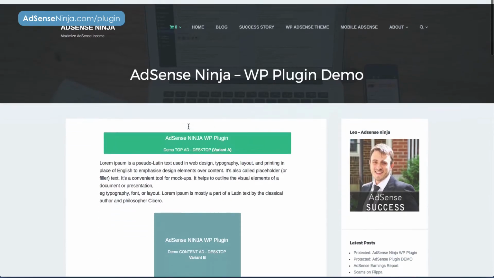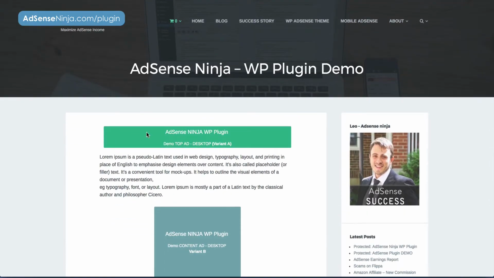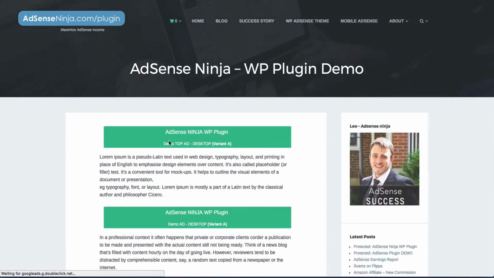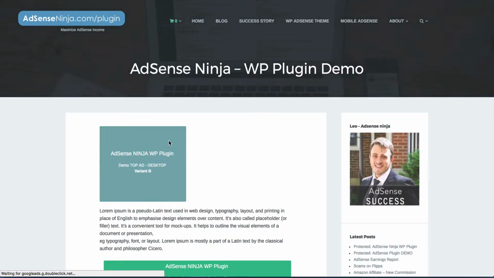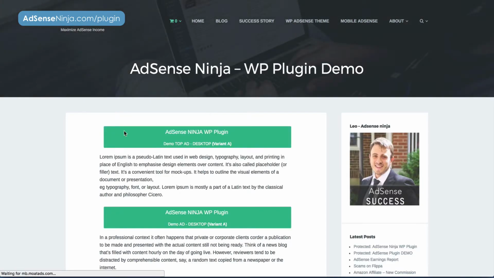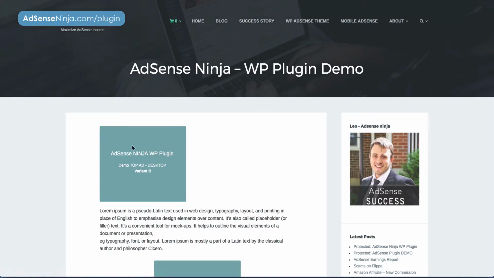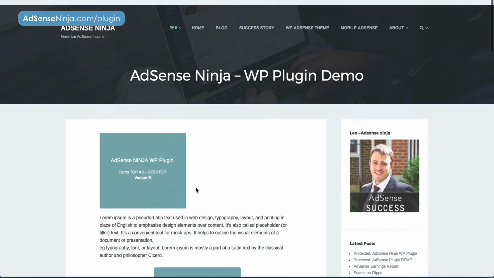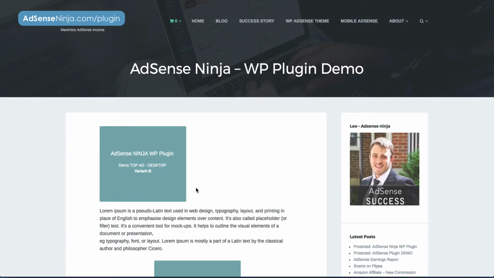And so in your top ad placement, my plugin allows you to basically have a desktop ad and a mobile ad, and at the same time you can do A/B testing. So you can test a letterboard, for example, versus a large rectangle, and by doing this A/B test you can figure out which ad size or color or whatever works better on your website.